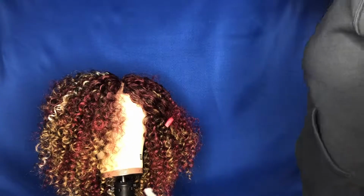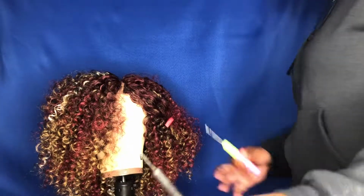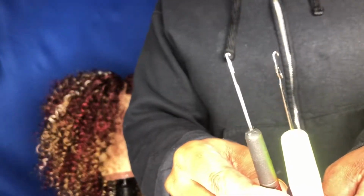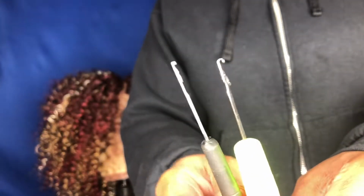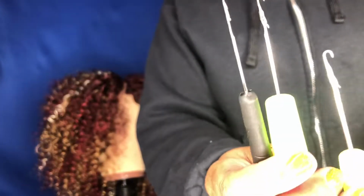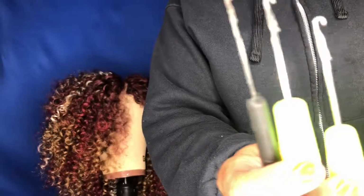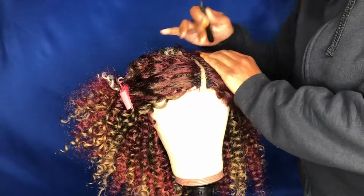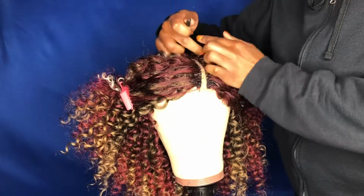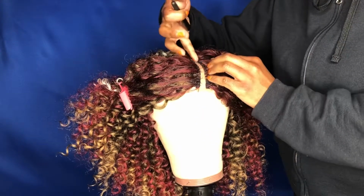Okay, so now I'm switching to the smallest needle that I have so that I can get it through the cap that's close to the lace part, which is very, very small and tight. So I want to be able to get really, really tiny pieces of hair. You see the differences in the three needles that I have? The regular needle, then smaller than the regular, and then like a micro size.